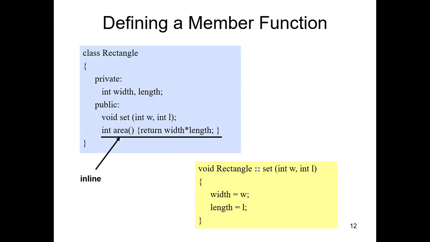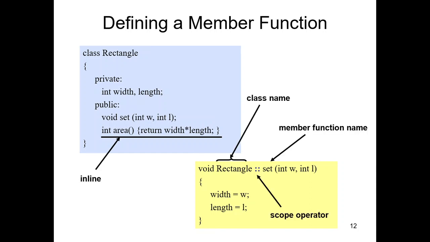समझ आई इसकी? ये पहला जो केस है, this is implementation definition of the class inside a header file. The other one is कि declaration is in a header file, but definition is in a separate source file. इस तरह के lab में हम करते रहें. So this is how you do it. This is the class name and then the scope resolution operator and then the member function name जिसको आप define करना चाह रहे हैं. And that source file can have the definitions of member functions of different classes. ठीक है. एक ही क्लास के member function की definition जरूरी नहीं कि उसमें हो, मुख्तलिफ classes की member functions की definitions हो सकती हैं उसमें.